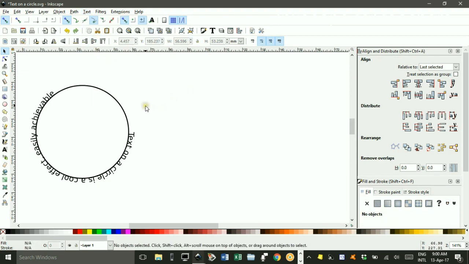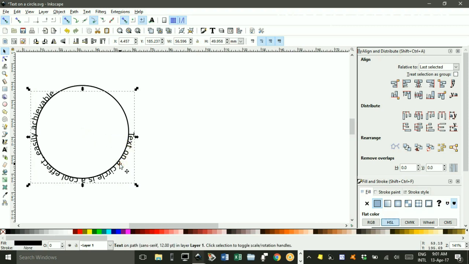What does vary in different techniques is how to rotate the text around the circle. I'll show you my preferred method. First of all, ensure that your snapping tools are turned on here, and this set here is turned on. Sorry, not that one. This set here is turned on. If I turn that set on, and then ensure that this plus sign, which is the rotation centre snapping, is turned on. Now if I click on the circle, and click on it again, you'll see there's its rotation centre. That's the point about which we want to rotate the text.